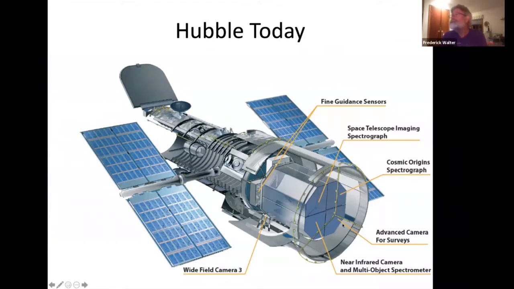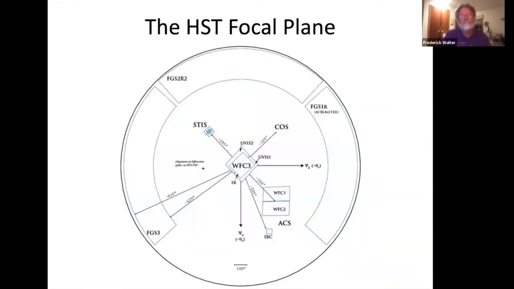This is the configuration of Hubble today, showing the four axial instruments down here, the radial instrument up in the front here, two solar panels, and all of the other things that make a telescope function, the secondary and the primary. The only parts on here that are original are the mirrors. You don't replace the mirror in orbit, and the structural elements, but all of the instruments have been replaced.